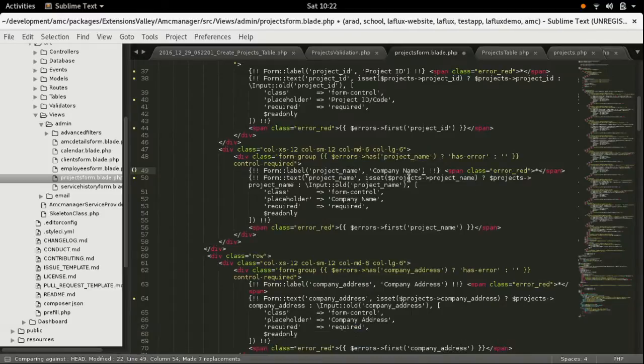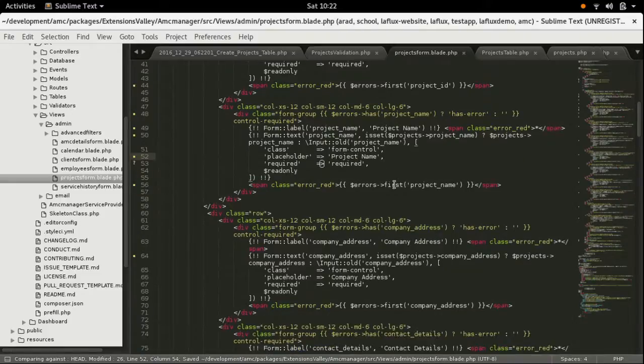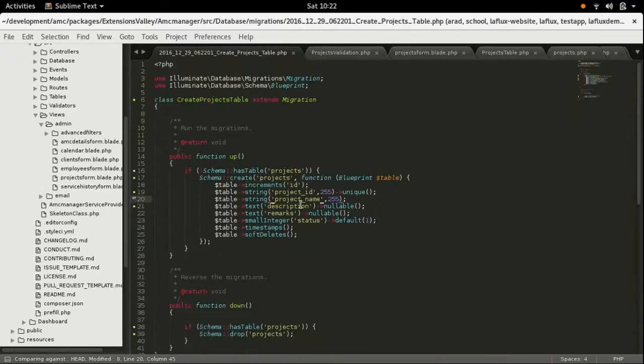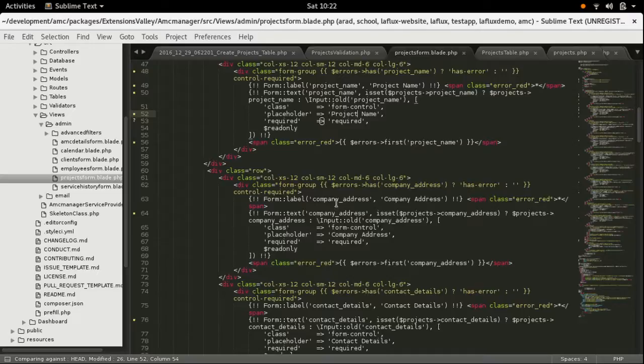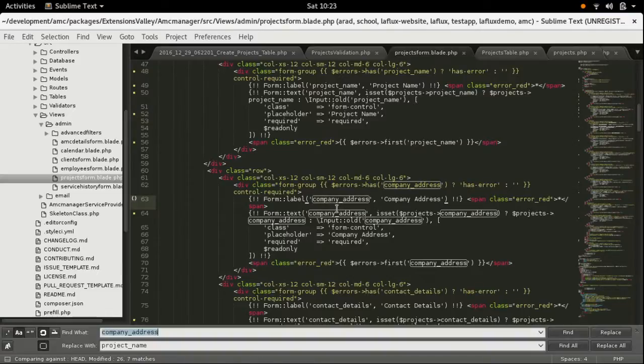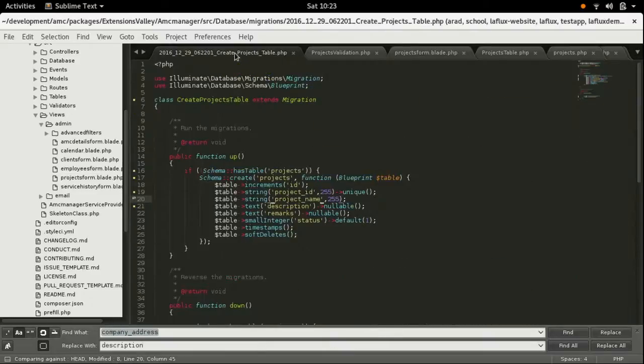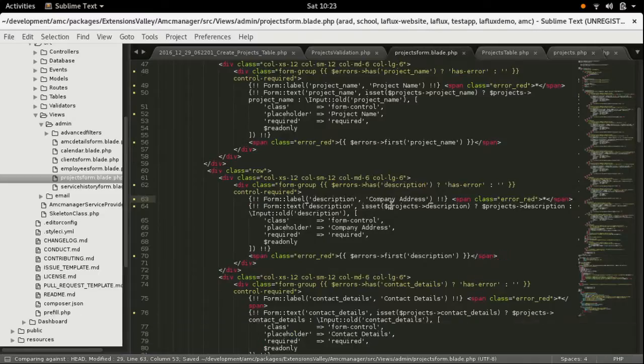Yes, now this will be project. These are the required fields. Now just think about project name and description and remarks. Yes, description, I can just replace it as description. Okay, I'm just replacing it as description, and the label also gets changed to description. Yes, I'm just changing it to description.